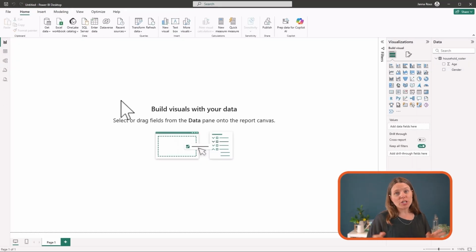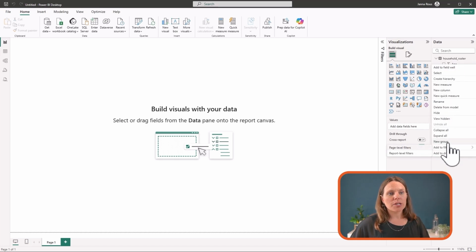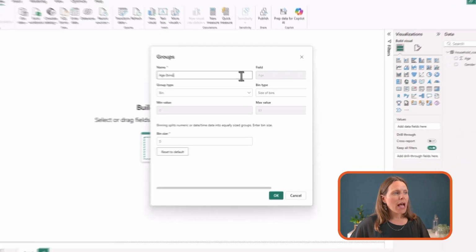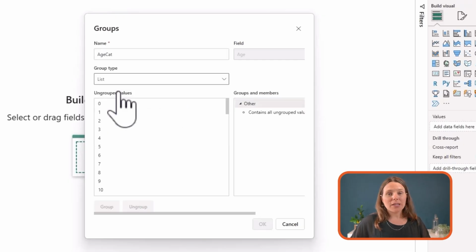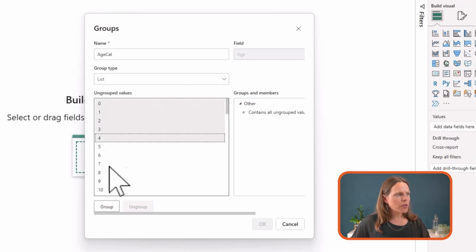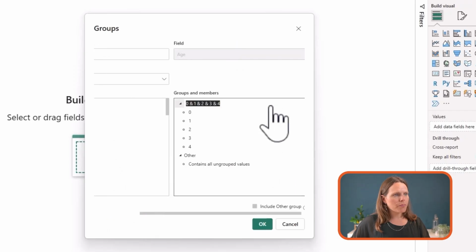Now, the first thing you need to do is obviously set up those age categories, so let's do that first. I'm going to come to age, click here, and say I want a new group. Instead of bins, I'm going to make this my age category, whatever you want, and I'm going to make this a list. Then I'm going to say, from 0 to 4, I want to make a group, and I'll rename that group 0 to 4.